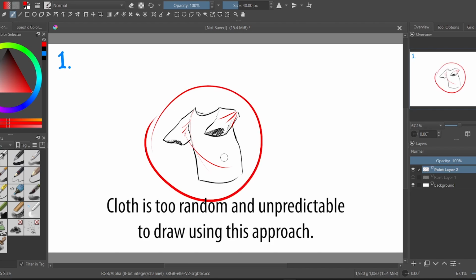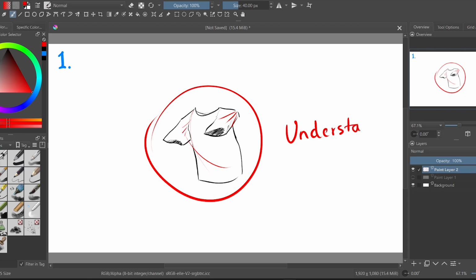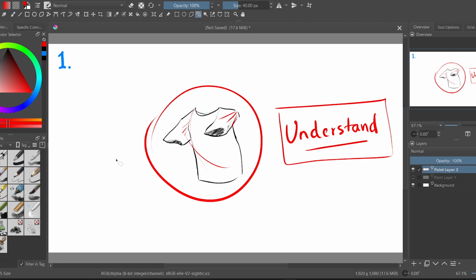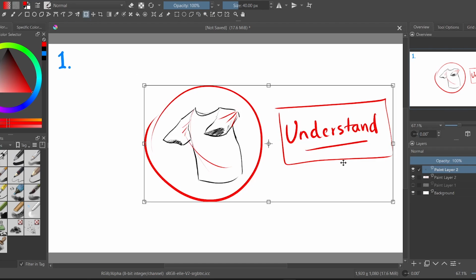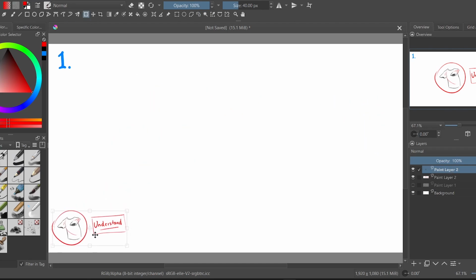The reason I say that is because obviously the most effective way to draw cloth is if you understand it, correct? When you understand how something behaves, you don't really need to rely too much on references. And it's when you rely on references that you actually start asking the question, okay, where do the wrinkles go? Where do this and that go? So what I'm going to teach you in this course is how to understand cloth, because that'll make your drawing much, much faster. So let's reframe this conversation a little bit. We're not doing this right now, so we're just going to take this and put it over here. Then we're going to turn the opacity all the way down so that we don't see that anymore.